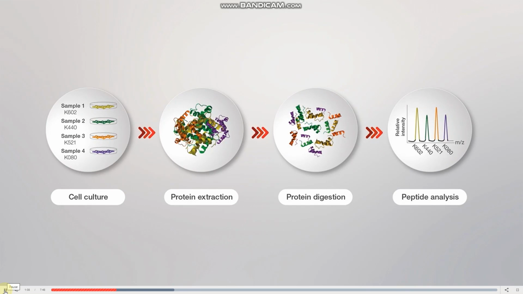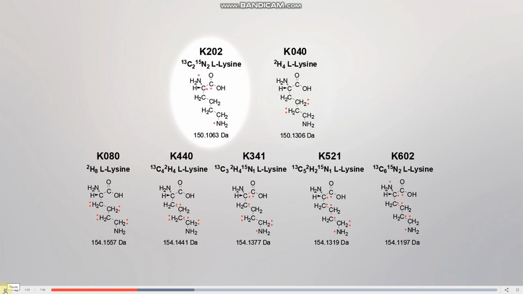These heavy amino acids contain different stable isotope variants that can be analyzed using high-resolution mass spectrometry. Unlike traditional SILAC that compares light and heavy samples, SILAC with NeuCode amino acids is used to compare multiple heavy samples in the same mass spec analysis. An example of a NeuCode amino acid is lysine 202, which contains 2 heavy carbon atoms and 2 heavy nitrogen atoms. This amino acid can be paired with lysine 040, which contains 4 heavy deuterium atoms. Since both amino acids have the same nominal mass, they are indistinguishable at low mass resolutions, but are resolved using high-resolution mass spectrometry for quantification.